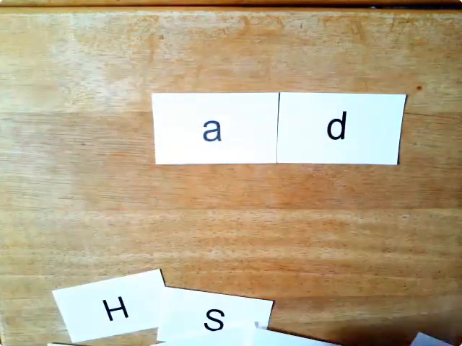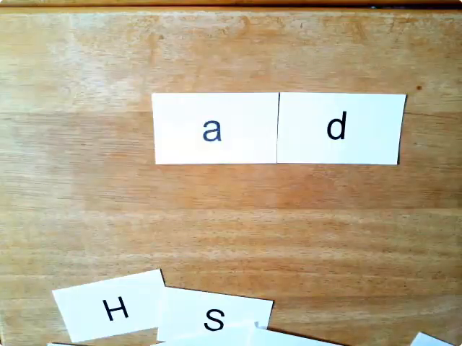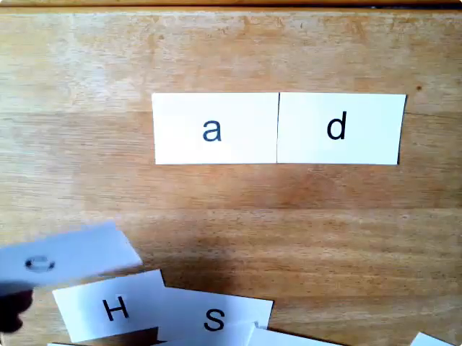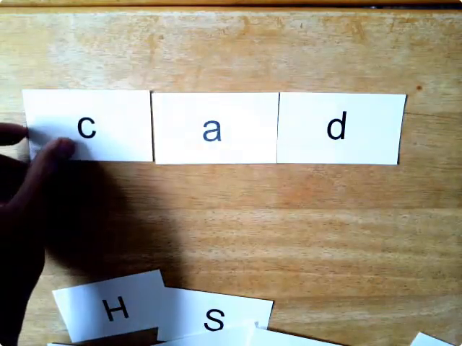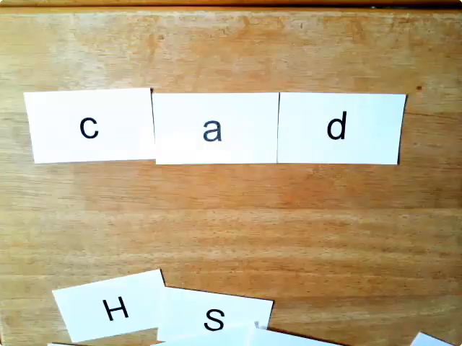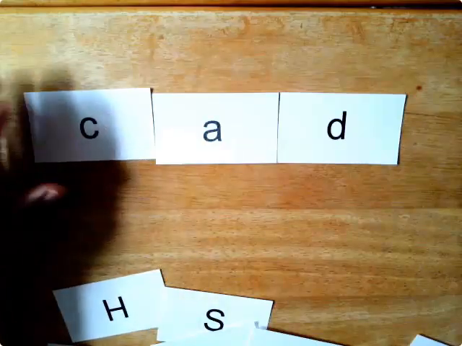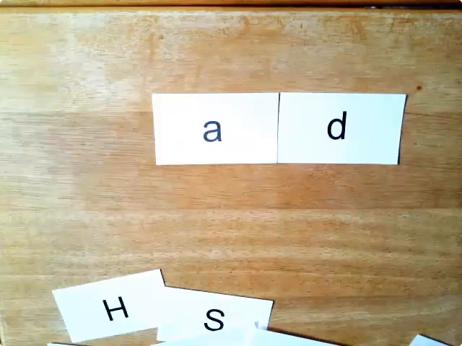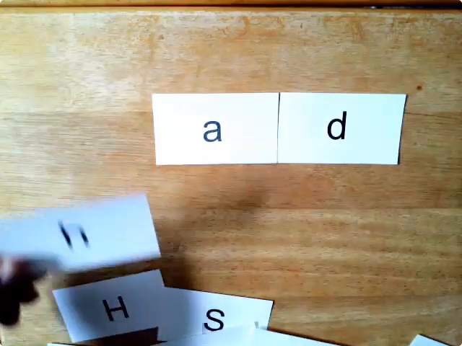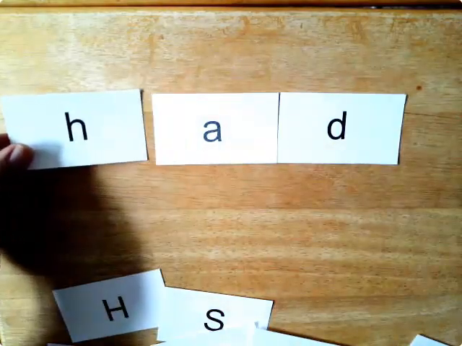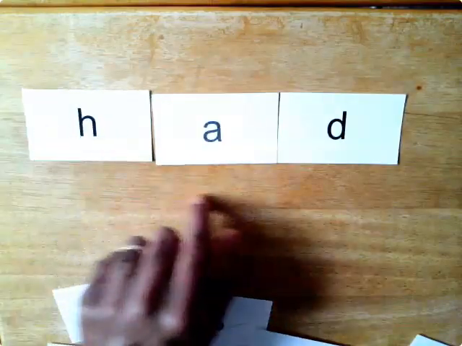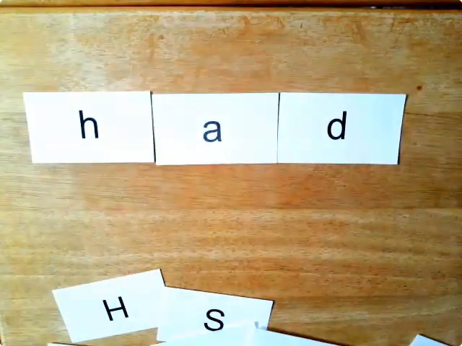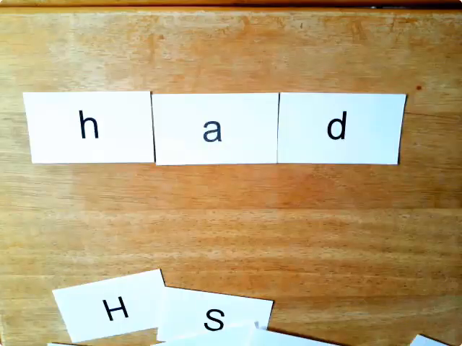I can just make some other words too. What if I wanted to make the word cad? What letter or what sound would I add? You're correct. I would add K, cad. What if I wanted to make the word had? He had 3 pennies in his pocket. What letter would I add? I wanted to make the word had. What are you thinking? Yes, H, had. Now I've made these great words just by adding one more sound.